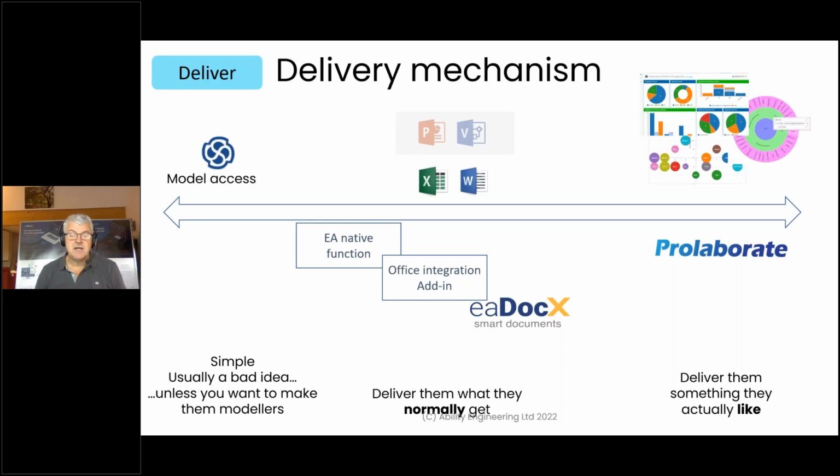And most clients I see looking at Collaborate go, that's what I meant. That's what I wanted. I didn't want those funky Archimate diagrams or UML diagrams. I don't know what all that's about. I want these big diagrams that give me ideas about what's happening in my business. So that's where most people want to be.